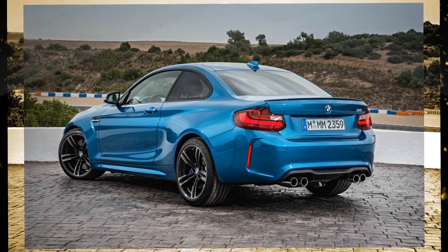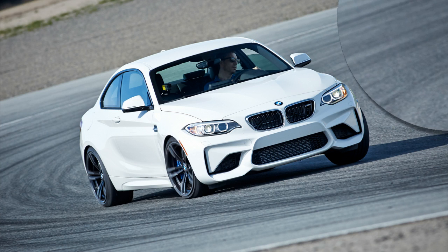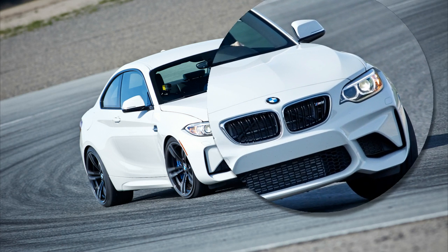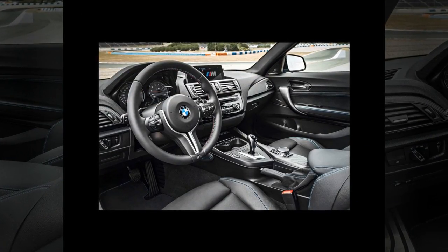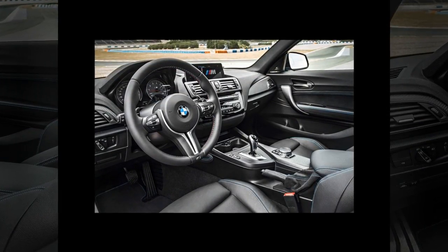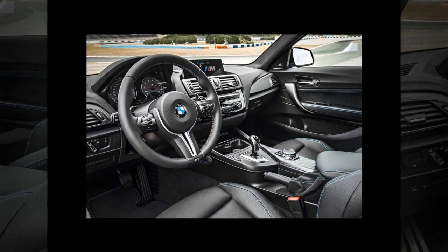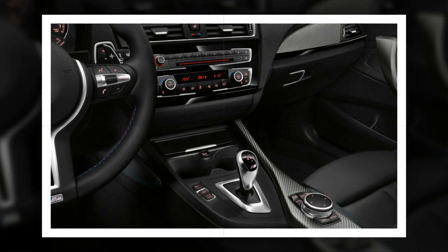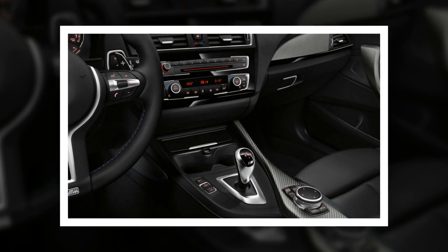An outgrowth of the N55 line of turbocharged inline-sixes, the M2's 365 HP engine shares its pistons, crank bearings, and redline smooching spirit with the M4's 425 HP S55 power plant. BMW claims the M2 with a manual transmission will run to 60 mph in 4.4 seconds, or a half second quicker than the last M235i manual we tested.